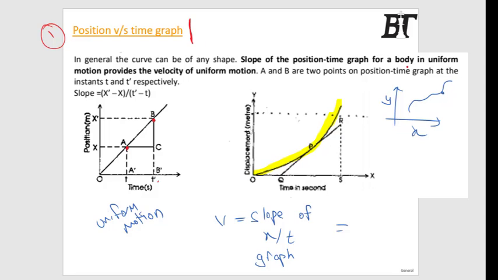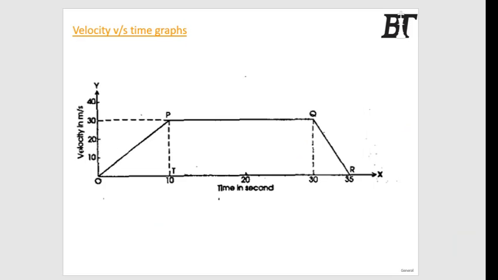So slope between these two points A and B is simply calculated as delta y upon delta x. इस केस में अपने y एक्सिस पे क्या है, तो अपने y एक्सिस पे पोजीशन है ना, तो अपन यहां पे लिख देंगे कि चेंज इन पोजीशन अपॉन चेंज इन टाइम. Yes, so slope of xt graph would give me the velocity.